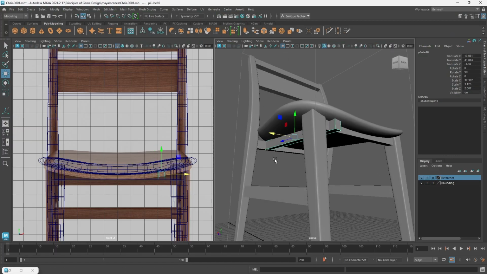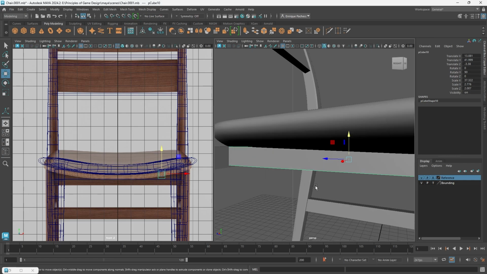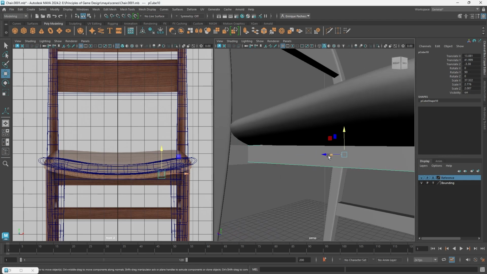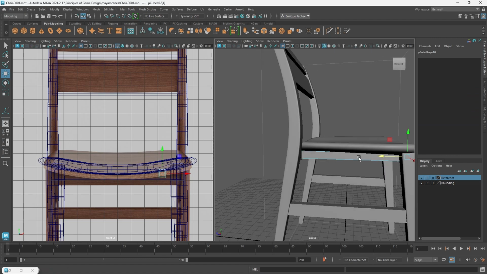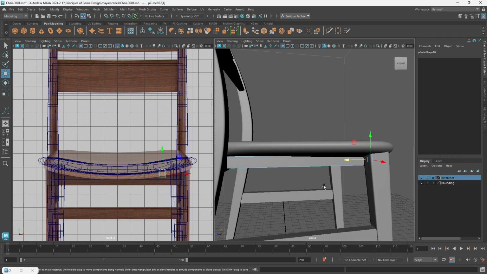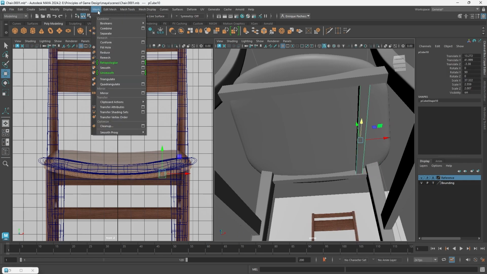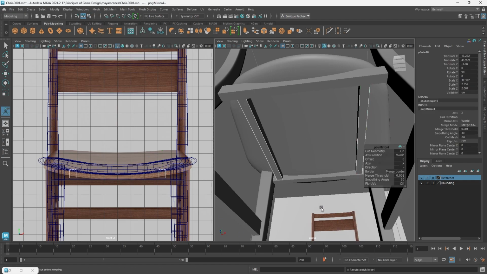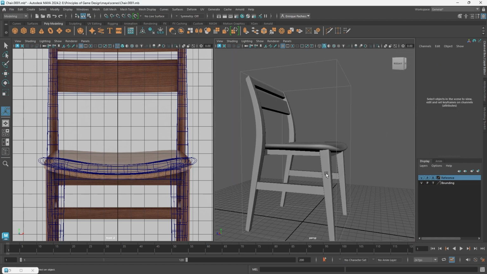So I'm going to go ahead and move it about there, shrink it down a bit, and just sort of float it until it feels good. And then we also need to make sure that it's not clipping through the front, so I'll just pull this face back. And there's the first sidebar, and then we need to mirror it onto the other side. Mesh mirror. And that is our version of the chair.